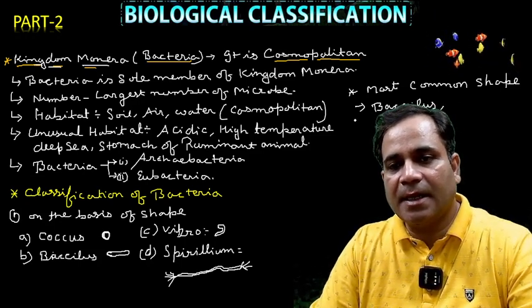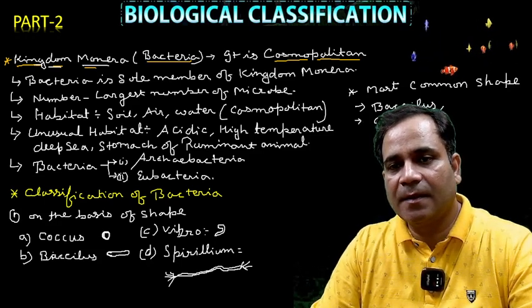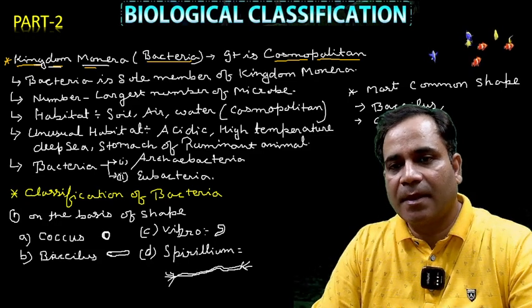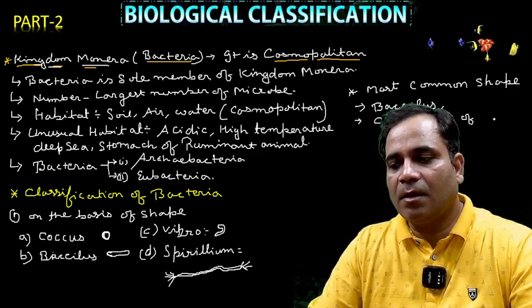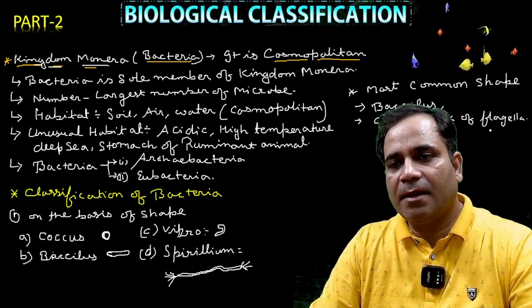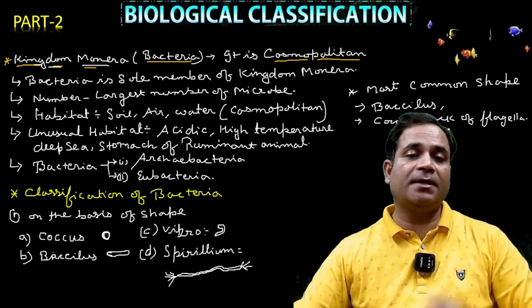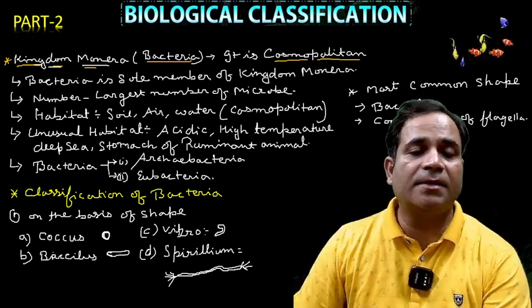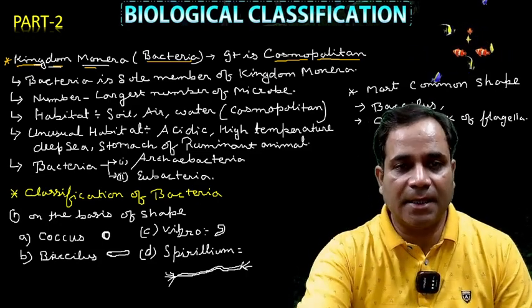And the second thing is coccus, lack of flagella. Coccus lacks what? Flagella, my dear. Correct? Correct. So this one is the important thing about kingdom Monera, that is bacteria, my dear. Okay. So now see the NCERT line.